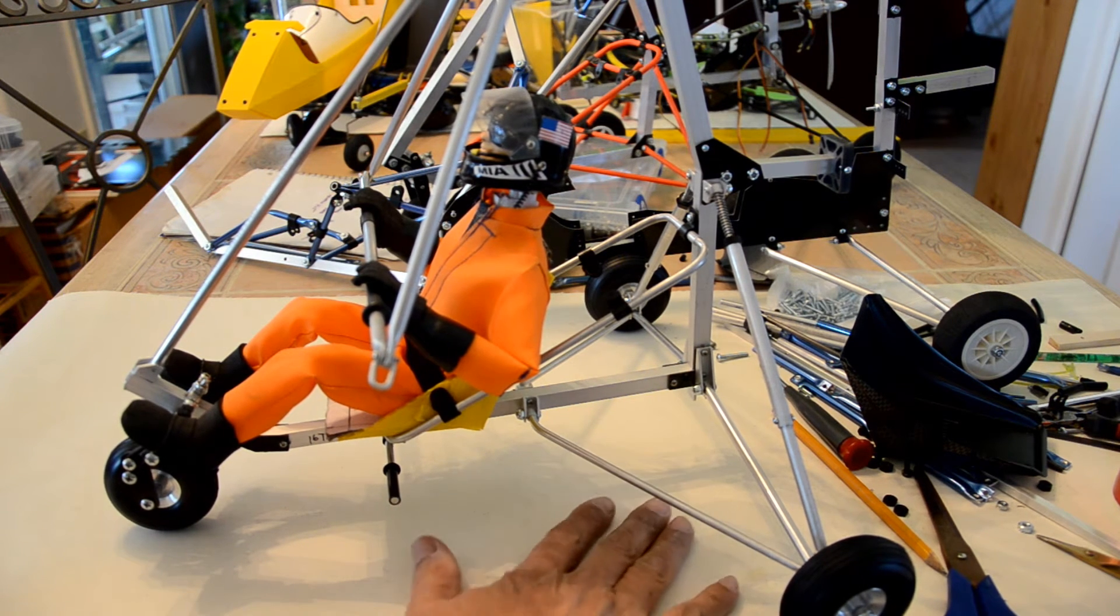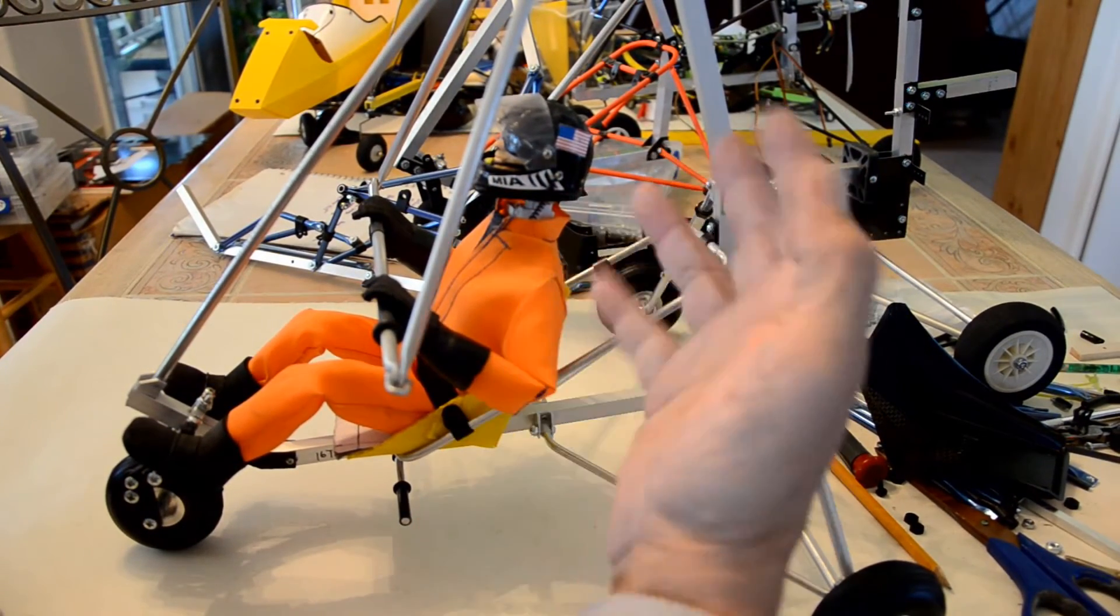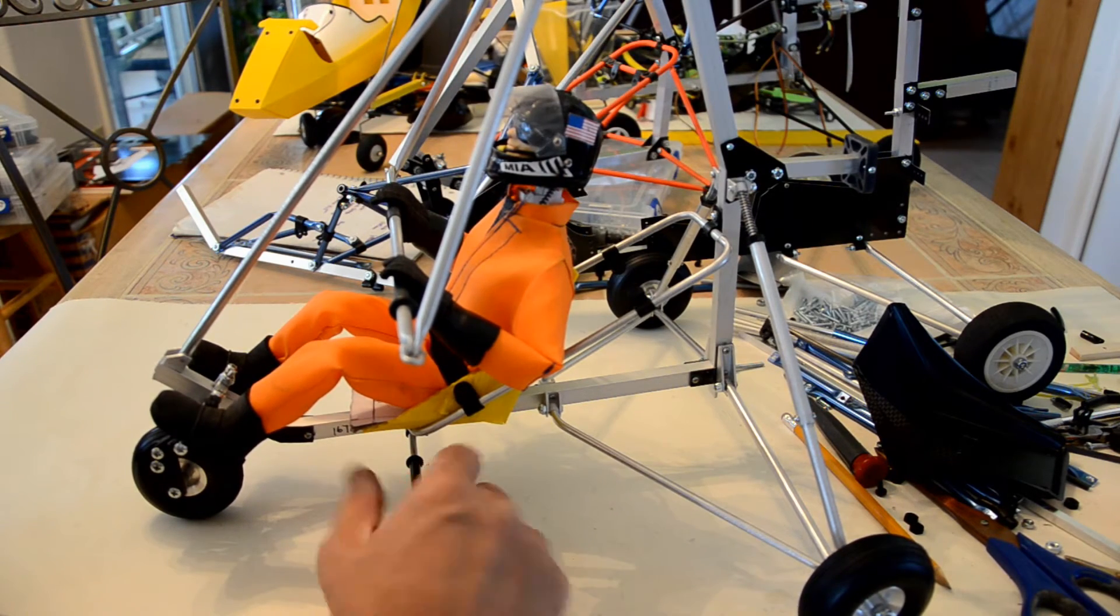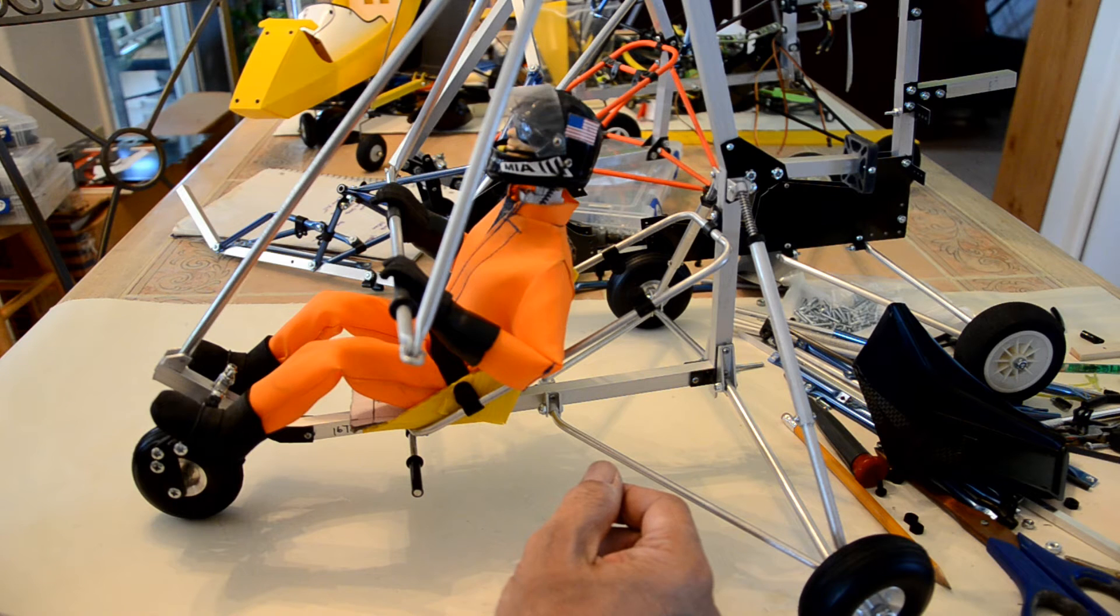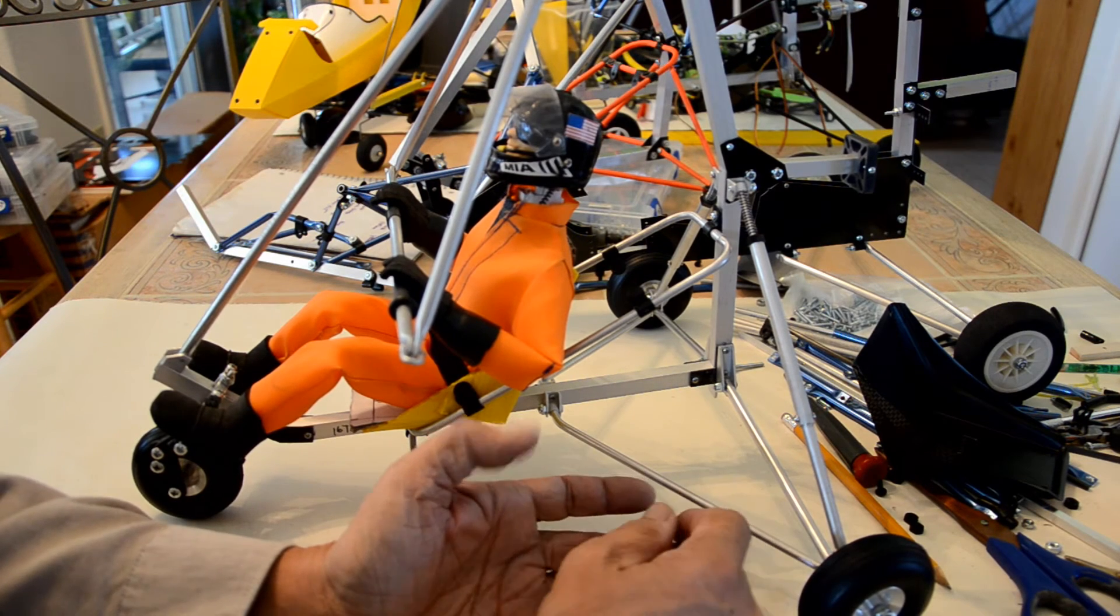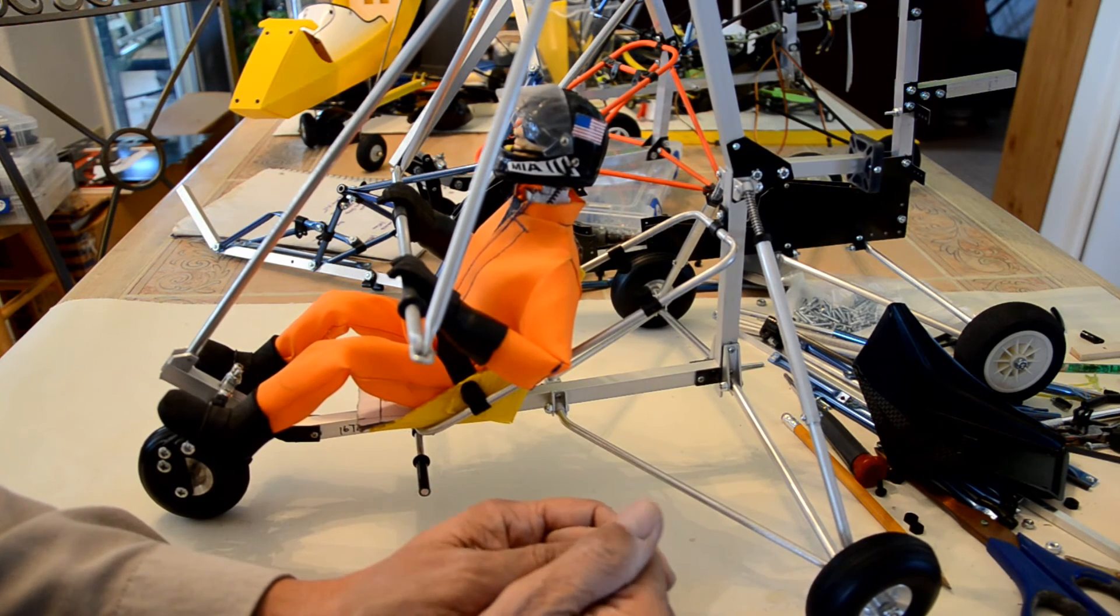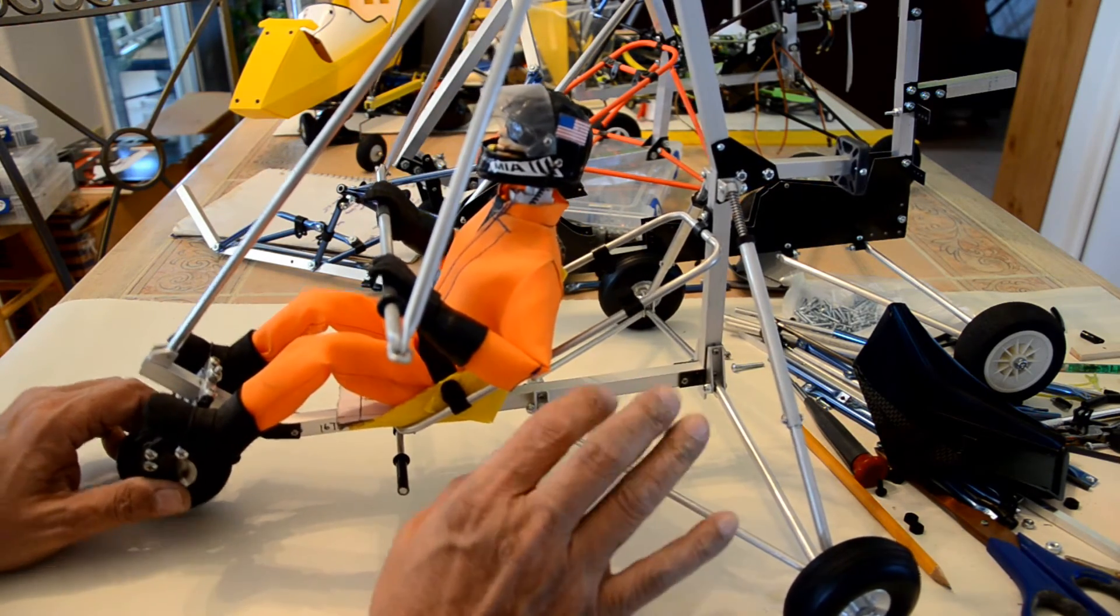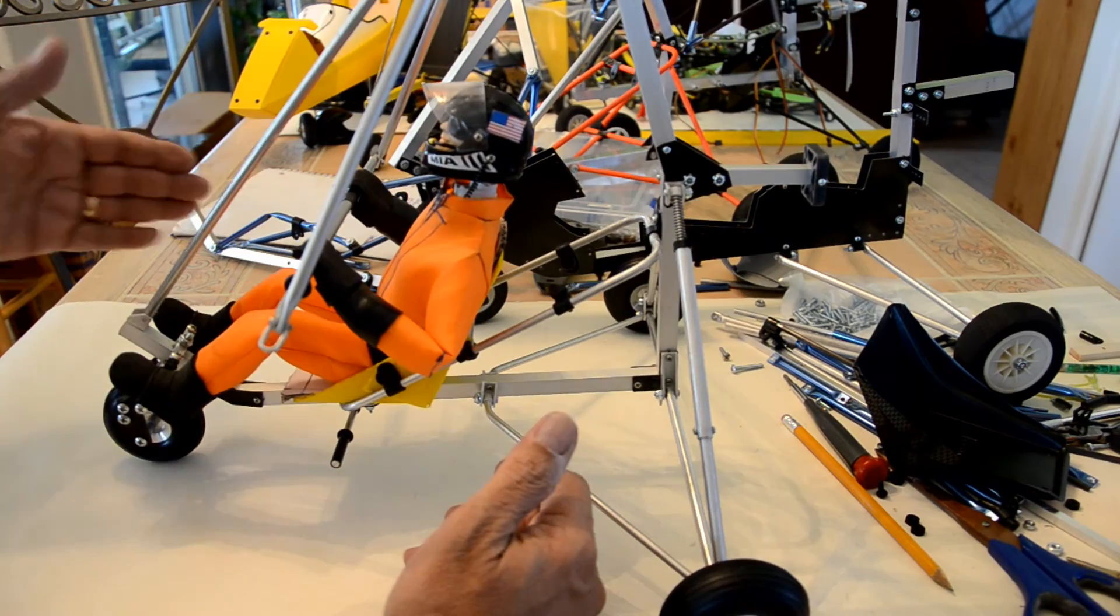I might do one with a king post if I decide to do that. It's not because somebody did it on the radio control microlight after the fact that I've been selling these in kit forms. I had this way before anybody had one online or anywhere in the world. King posts were used on real trikes and I started many of these models 30 some years ago, started with a king post. I've even used king posts in my ultralights way before any microlights were available from anybody online or anywhere else. It comes from the real aircraft with a lot of inspiration lifted from real aircraft drawings and photographs.